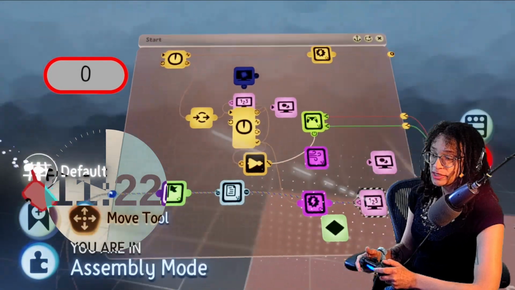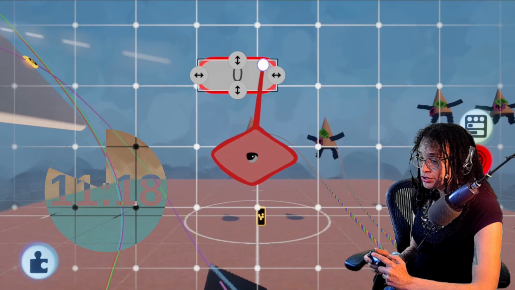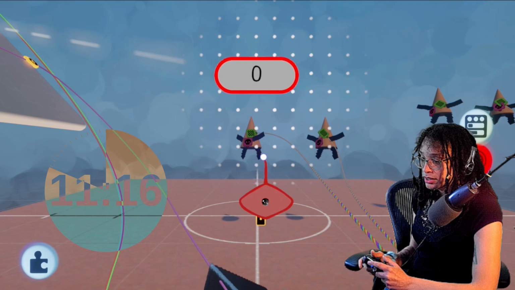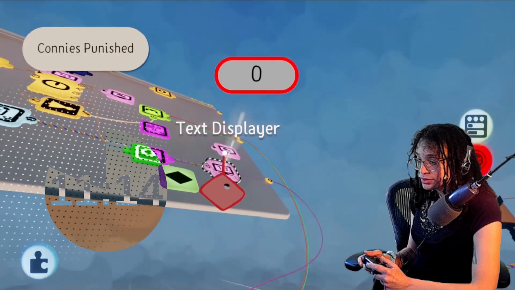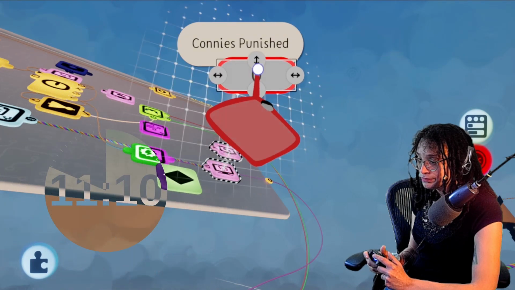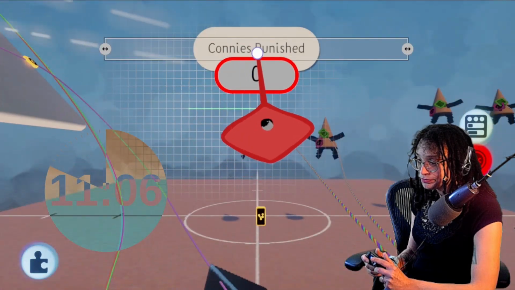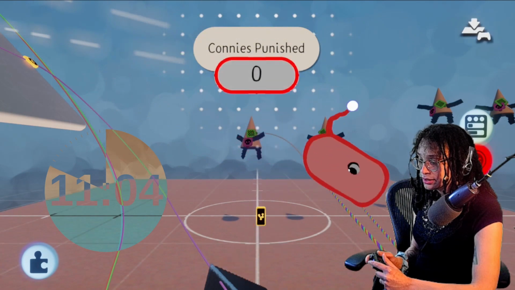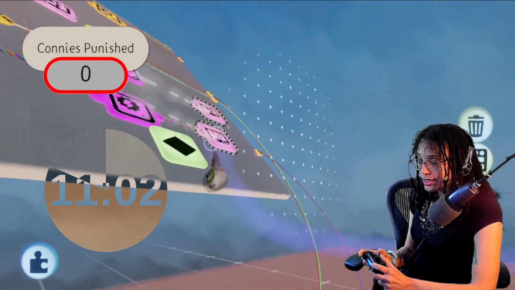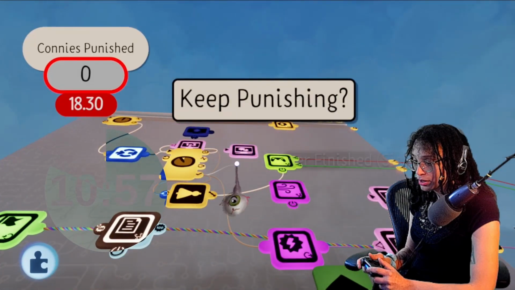I'm gonna go to the default position, and I'm gonna center this, and let's do the same with this. Centered. Oh, let me get on the default position. Zoop. All right, great. And then our new one, keep punishing, will come on as well.